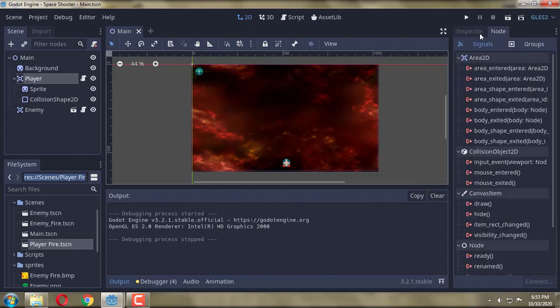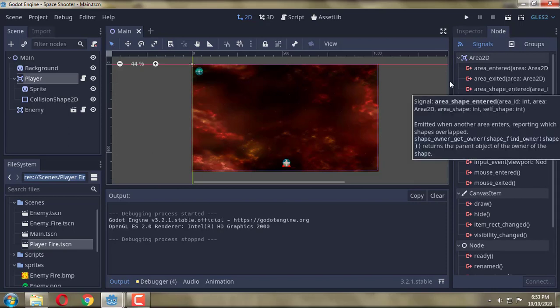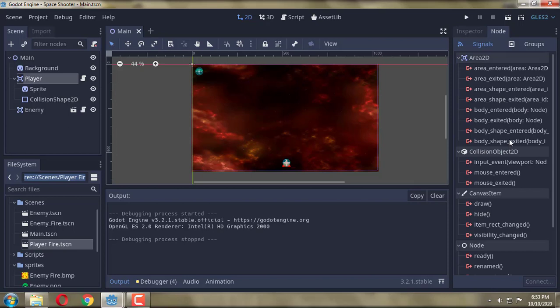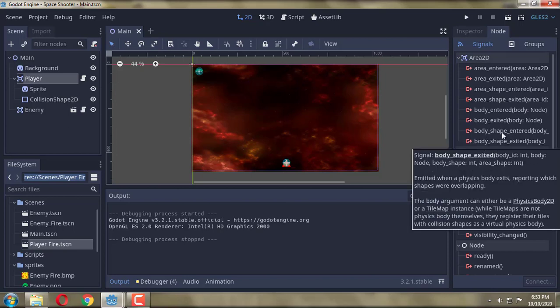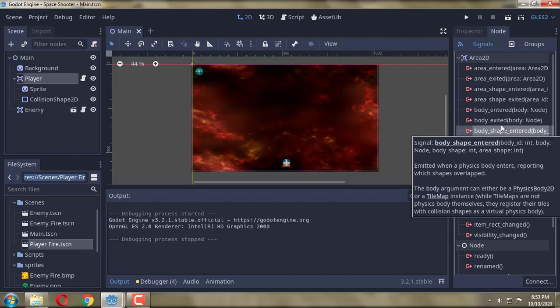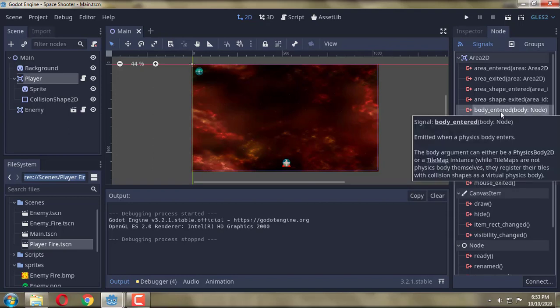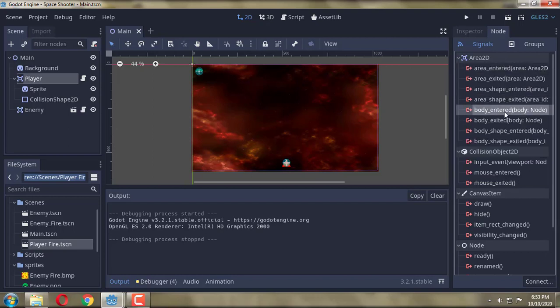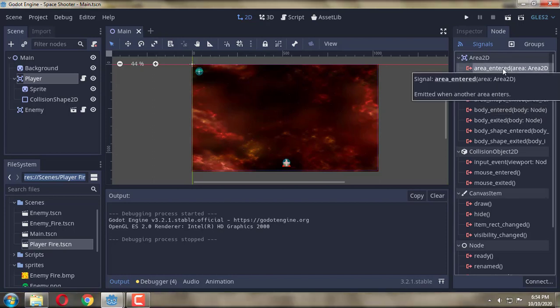You can see, instead of the Inspector window, a lot of things here. They are signals. Then where is the body exited? Here it is, body shape entered, or I think body entered is enough for our code, or we can use these two. Remember, these two work the same, but we are going to use this.